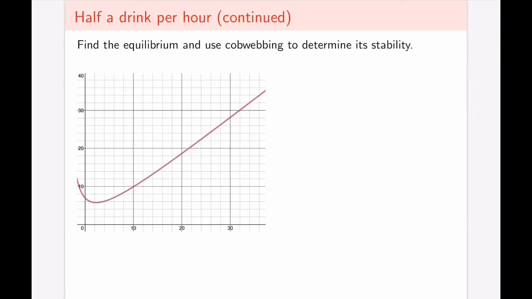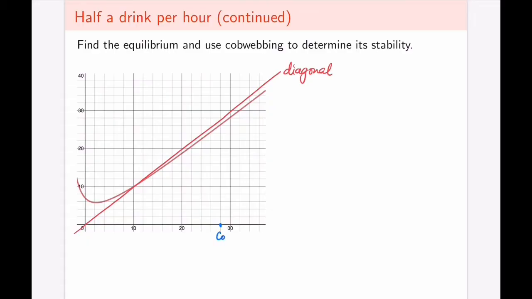Remember that for the cobwebbing, the first thing to do is to draw the diagonal. So I'm going to draw the line that goes through the lattice points here. This is my diagonal. What I notice immediately is that I have a point of intersection somewhere right here, which means that I am looking at this as an equilibrium. Now, the starting amount in our example was 2 rapid drinks, so 28. So 28 will sit over here.